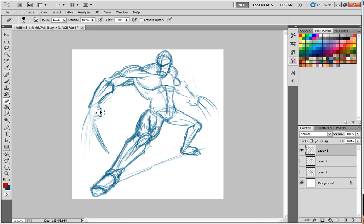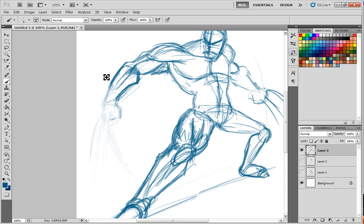I decided that I don't like this hand here, so I'm just going to erase what I don't want to see. But I want something there I can kind of see. I usually sketch with this kind of blue color. I'm going to zoom in here now so I can actually see what I'm drawing.